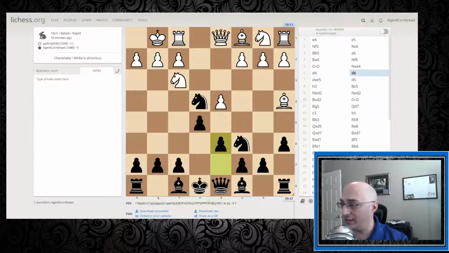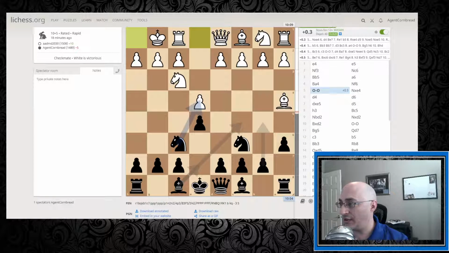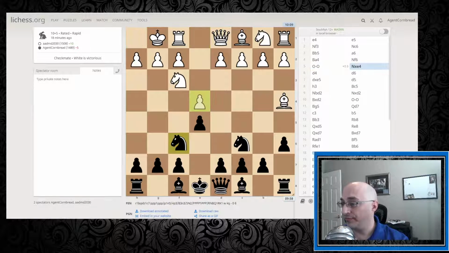It felt fine. Let's see right here. Is this a safe pawn to take? Yeah, the engine says it's okay. All right, so we took the pawn. The engine said it was okay, so we took the pawn. We did all right there.